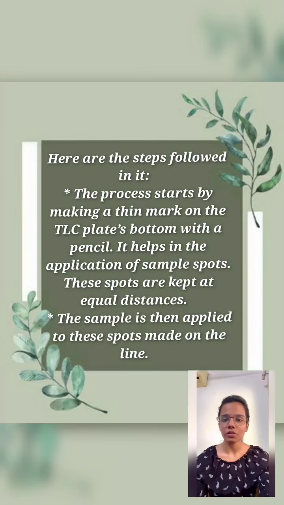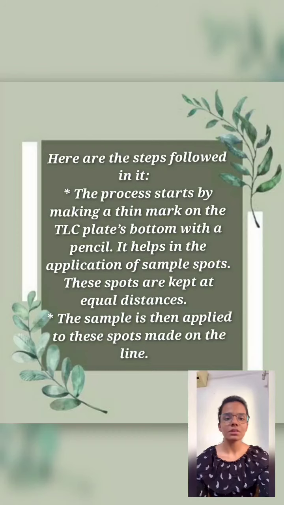Here are the steps followed in it. The process starts by making a thin mark on the TLC plate's bottom with a pencil. It helps in the application of sample spots. These spots are kept at equal distances. The sample is then applied to these spots made on the line.